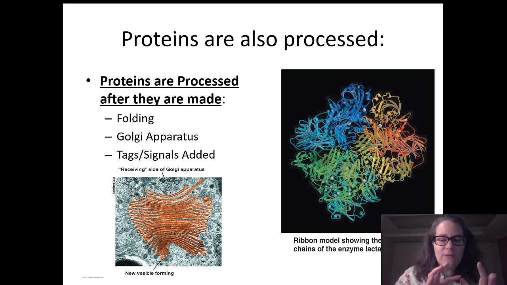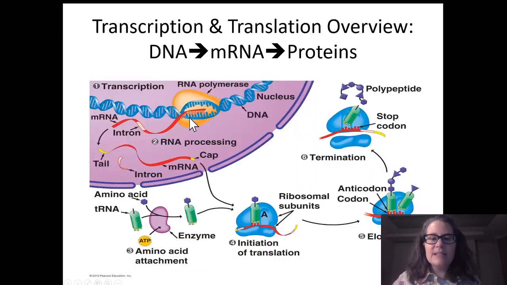Sometimes proteins need external pieces like cofactors and coenzymes that are added, like metals and things like that, so that they are working. Usually those are things that you're eating in your diet that are then placed into the protein as they are processed. Proteins are processed and then often go to the Golgi. They are then marked and shipped out of the cell, or shipped within the cell to the locations where they are required. So this gives you an overview of protein synthesis. Again, this is taking DNA and building a protein trait for you. It's really the way that we take our DNA code and build you.